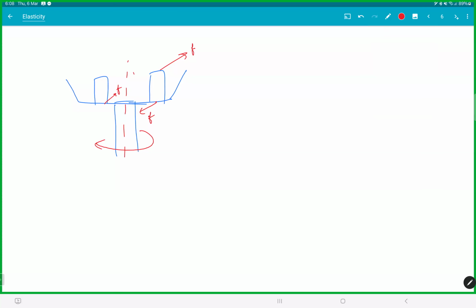Because this pillar is not being pushed down. That is not the problem. The problem is the pillar is being twisted. And imagine every day you have around 300 to 400 train trips. So each pillar is being twisted 300 to 400 times per day, right? And we are expecting the lifeline of a metro is generally around 50 to 100 years.